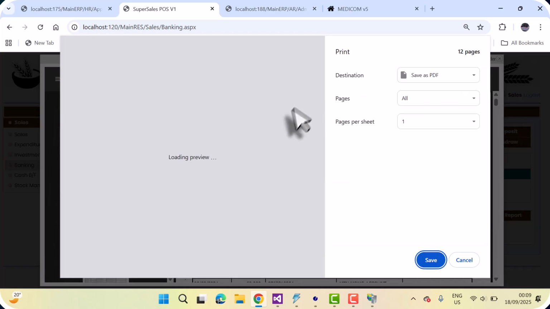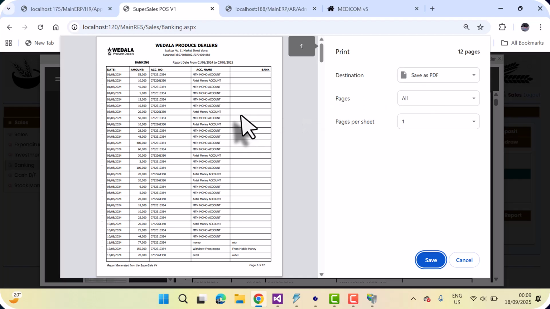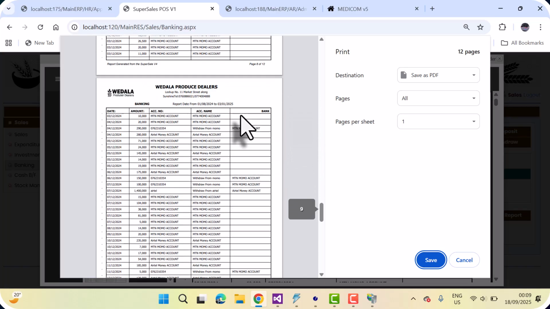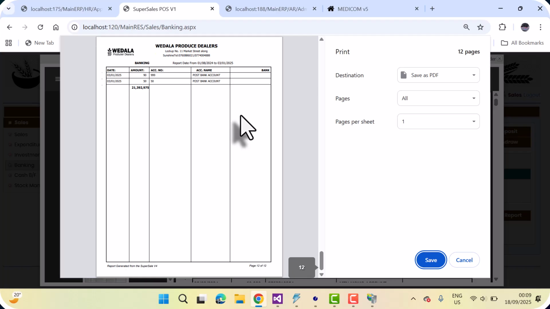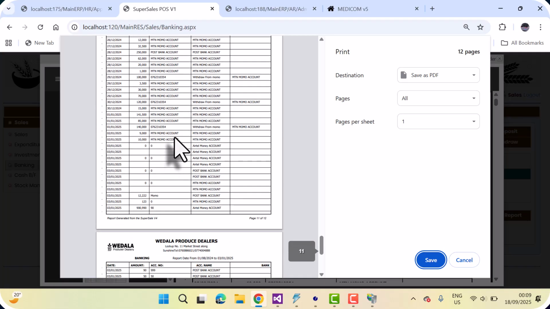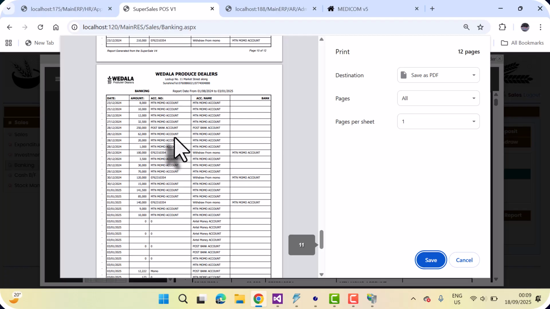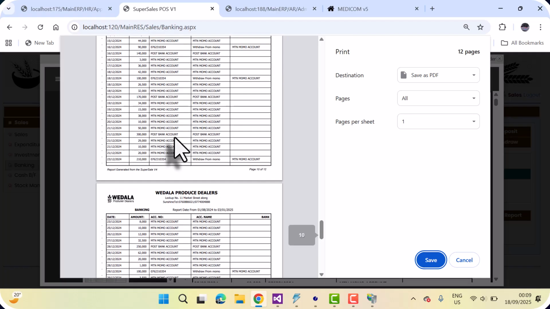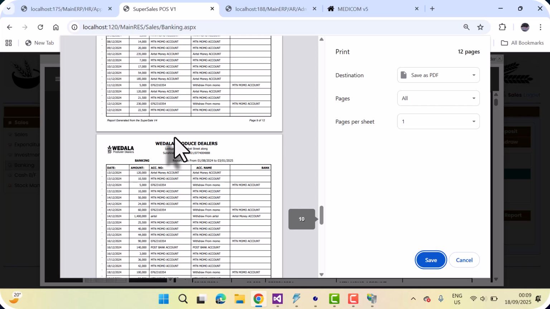It shows the total amount that has been banked, and it shows us the date, how much was banked. Until this is now general, not distinguished according to whether it is Airtel Money, MTN, or bank account. It's just general.